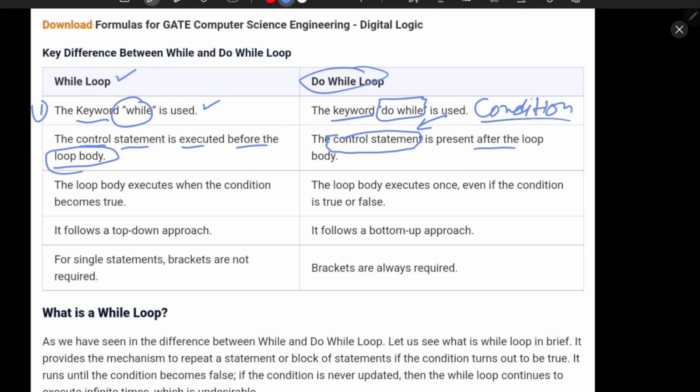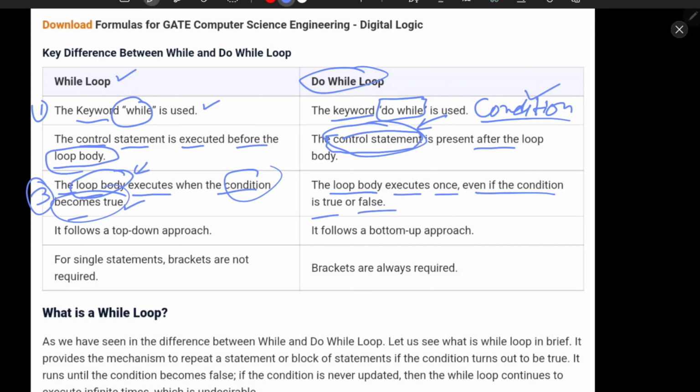The third difference is that the loop body executes when the condition becomes true, because the loop body will run only while the condition is true. And in do while the loop body executes once even if the condition is true or false, because it has to be executed at least once as the condition is checked at the last.